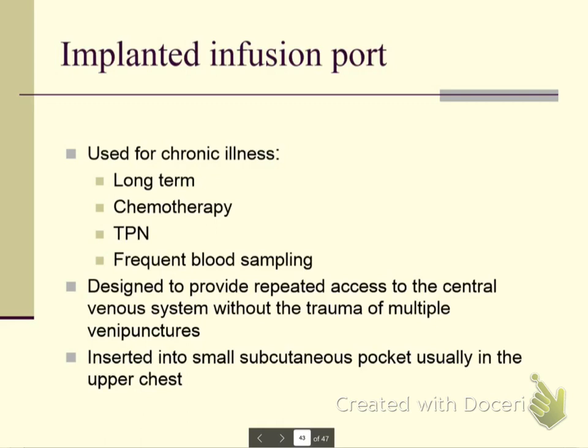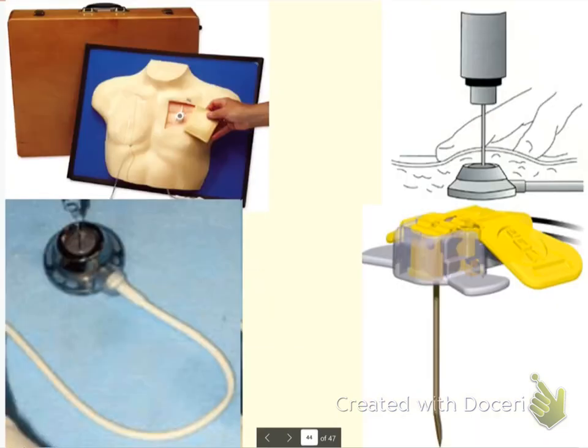We talked about how it's inserted into a little pocket in the chest. So that's the picture of the Huber needle, the one that has the yellow butterfly wings. See how it would sit directly on the chest, but it's like a 90-degree angle because the needle is coming directly out of it. So it's a 90 degree because it's going to sit on the chest with the needle going down.